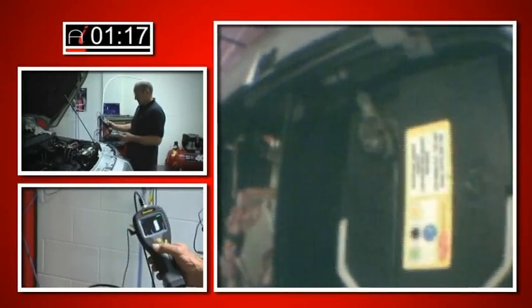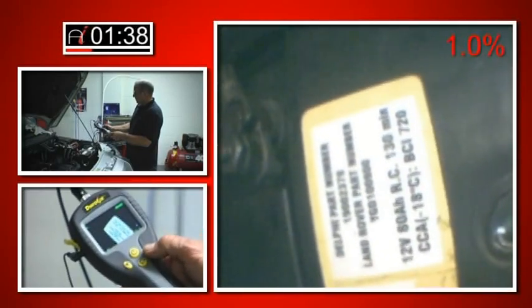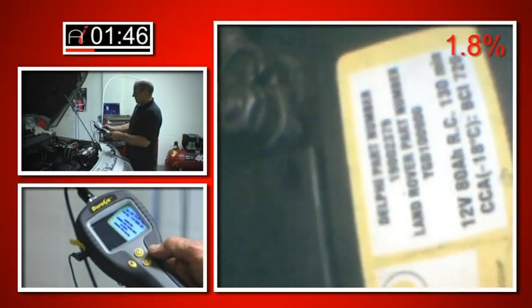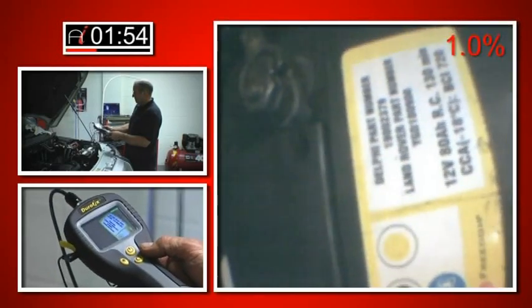Some basic features: we have a light, which allows improved vision in dark areas — obviously some of the areas we'll be examining will be dark. We also have a very useful zoom feature. Using it now, times 1, times 1.1 — it goes up to about a magnification of 2.5. You can see that where you want to zoom into a particular feature, it can allow that, then back to times 1.